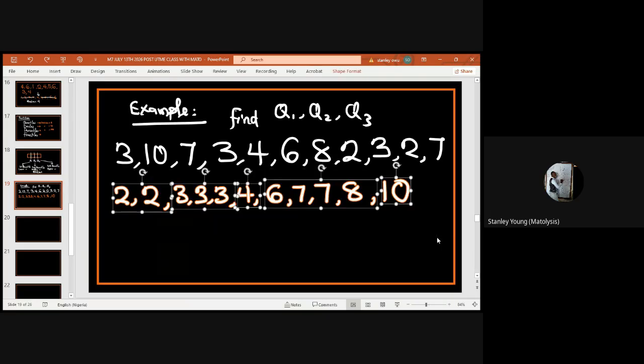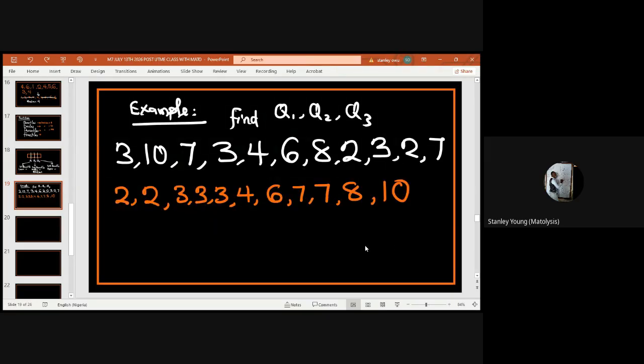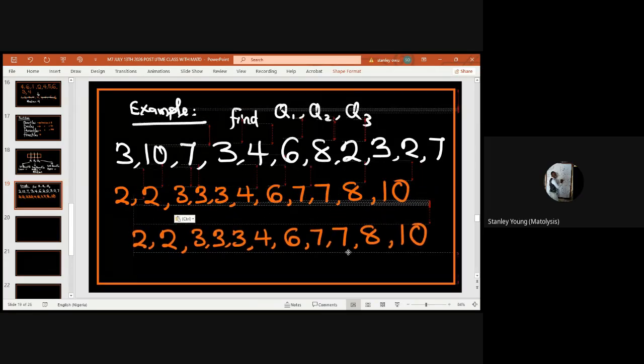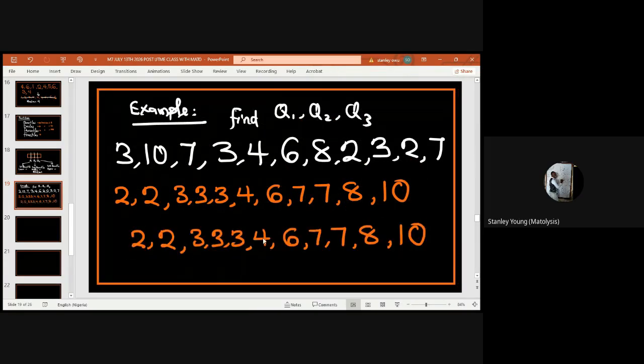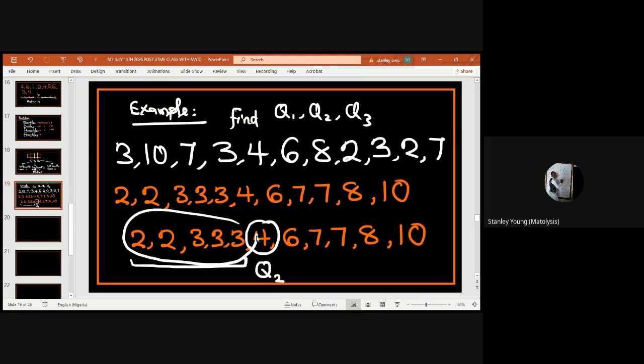Q1 and Q3. Okay. So from there, you can say the middle number here is 4. So after getting the middle number, that is exactly your Q2, which is the second quartile. To get the first quartile, you look at the entities on the left-hand side of the median. You get the middle of the left-hand side. You can give me the middle number on this left-hand side. What is it going to be? Tell me.